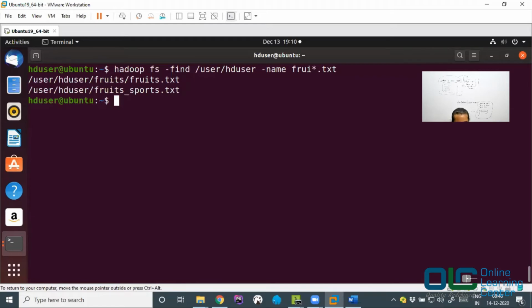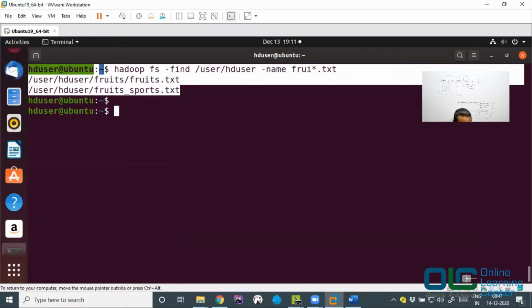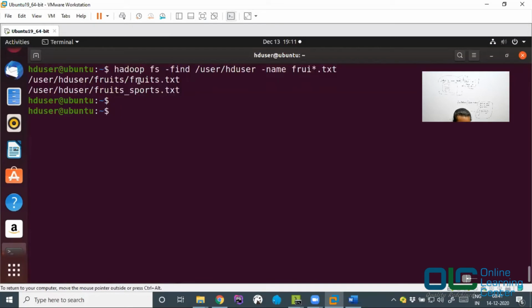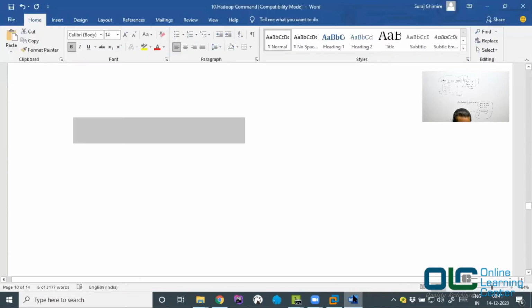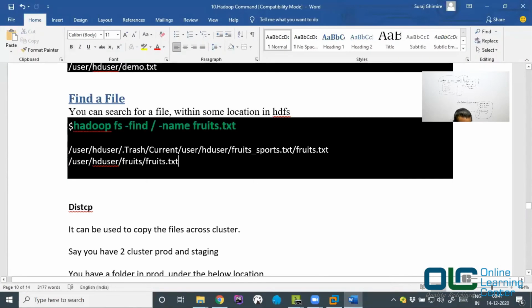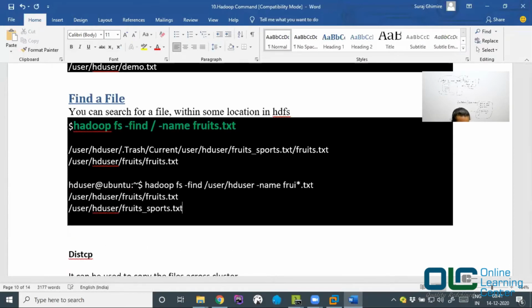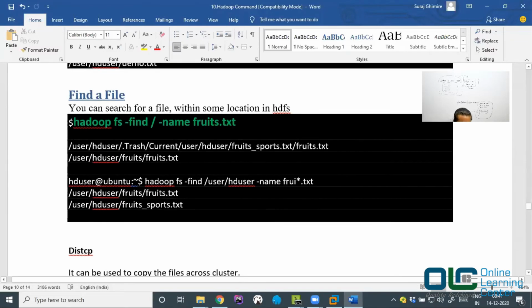Search and tell me where exactly they are. So it's saying I found fruits.txt here, and I found fruits_sports.txt here. Let me copy this and paste it in the notes. So it is possible to search by wildcard as well.